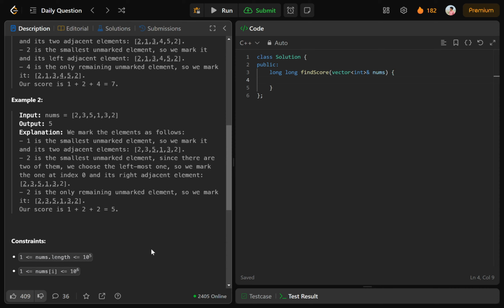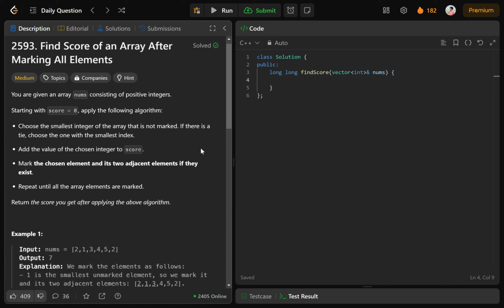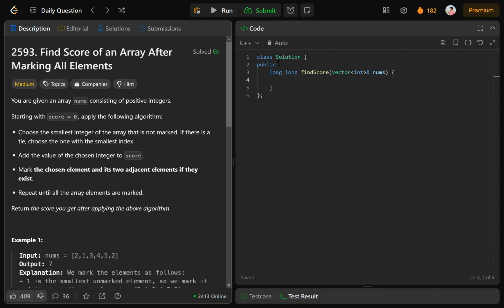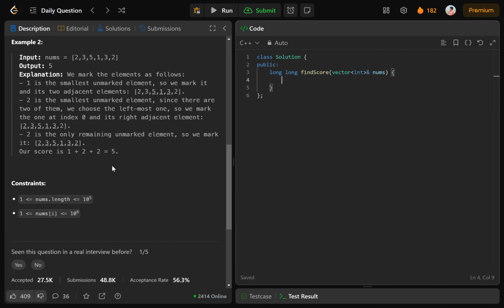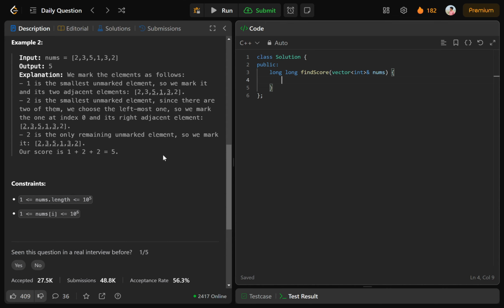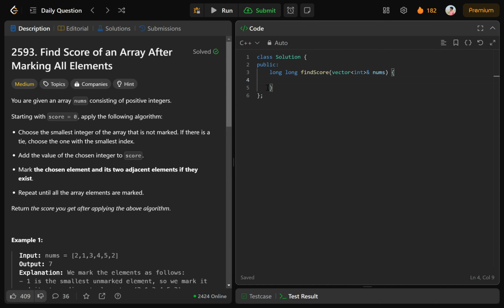So they are all natural numbers, so we don't need any visited array, like we don't need to take extra space for marking any element. We will simply change the value to the negative of that value, and if we are currently at a value which is negative, that means that value is already marked. And after doing all the operations, we can simply change all the values back to positive to make the array as it was given previously.